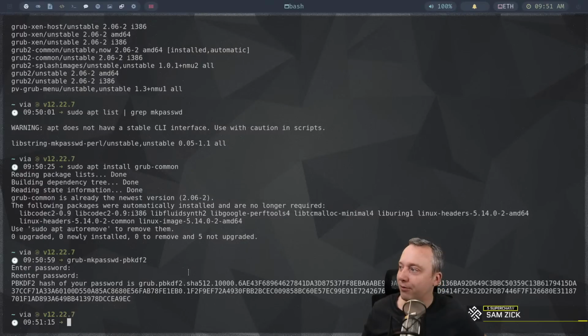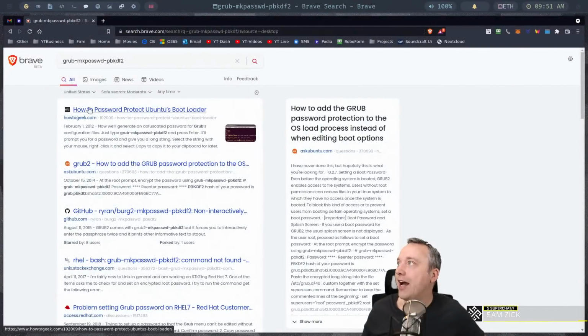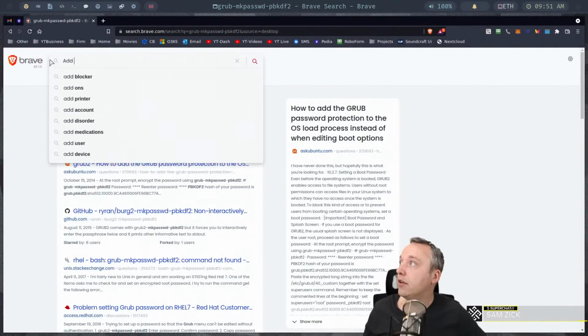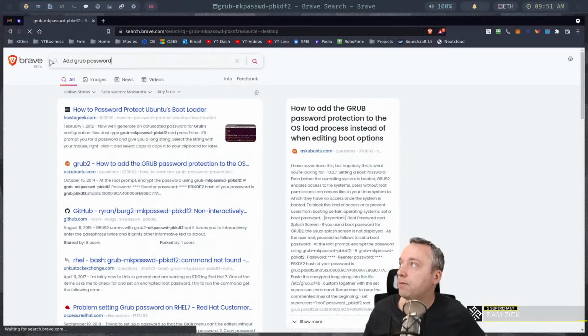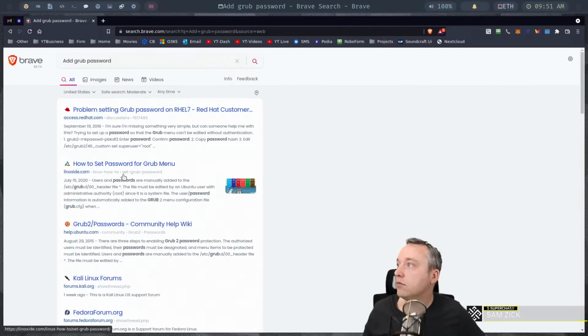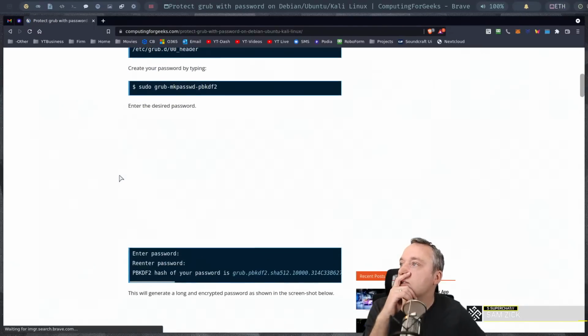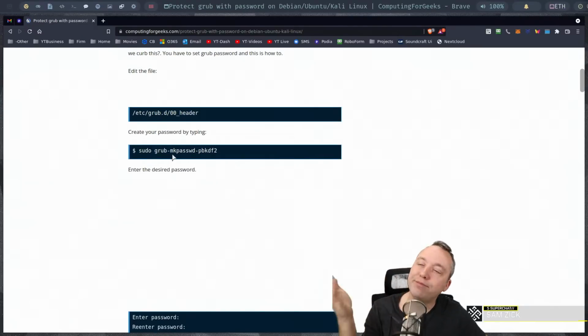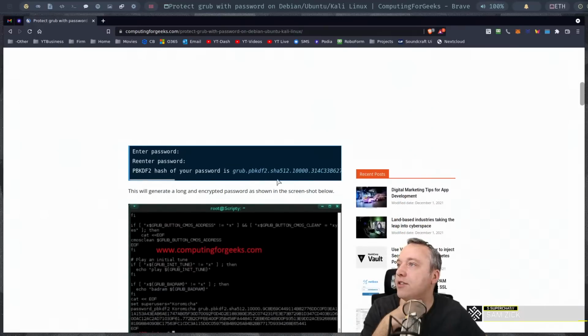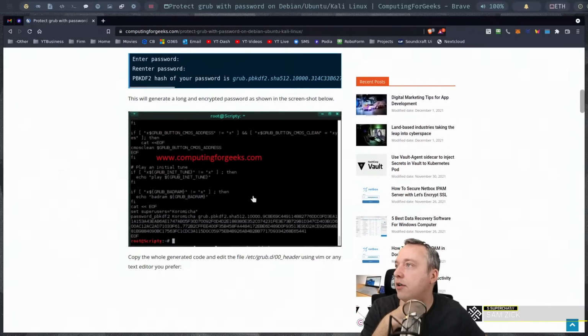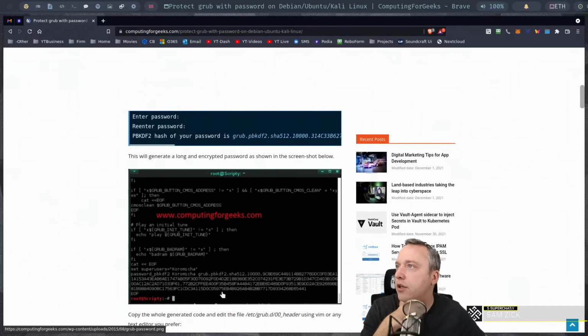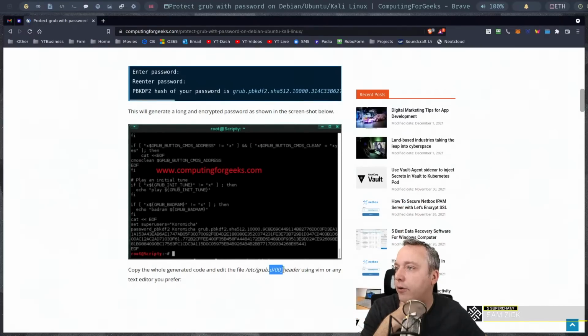This is perfectly intuitive. So now we just need to add the grub password. Add grub password, Debian. If we look, okay. There we go. So then it gives you the hash. Blah, blah, blah. It looks like you just throw it in the header file for grub.d.